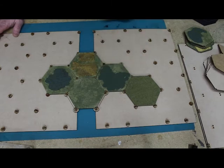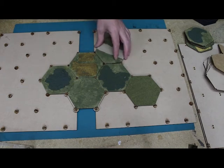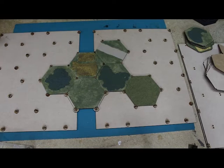But this for me gives you that ability to have a highly flexible tabletop that allows you to customize it however you want. For example, I want to have a road. I want that road to meander and go wherever I want across my table. I can do that with that.